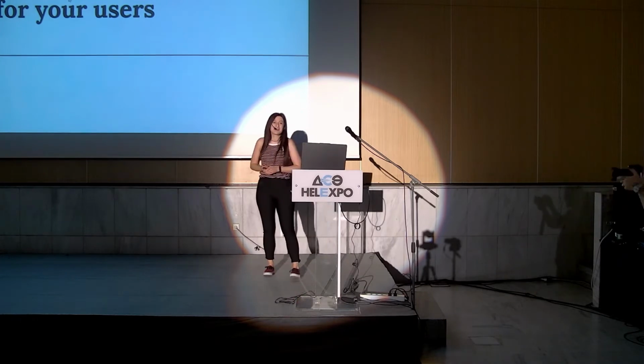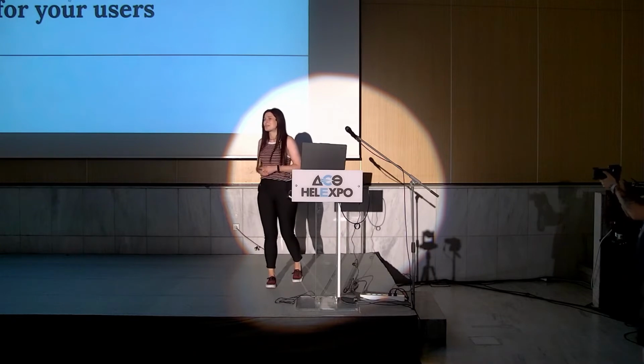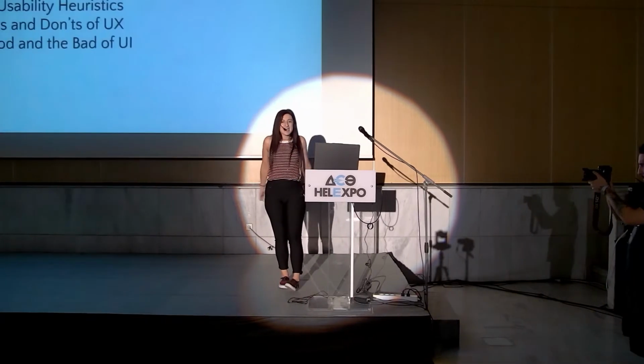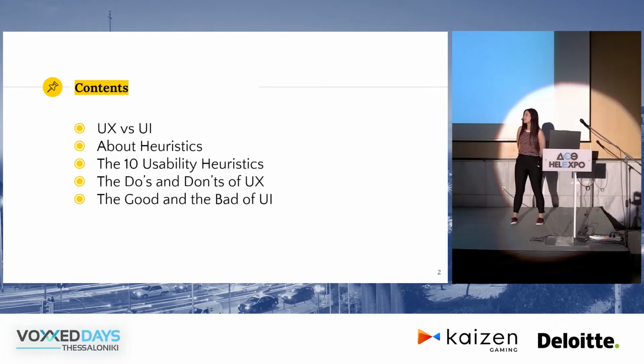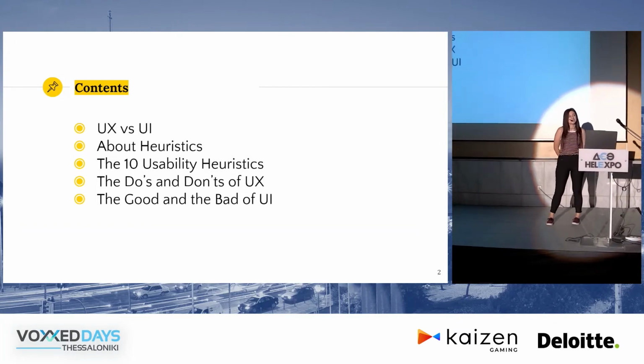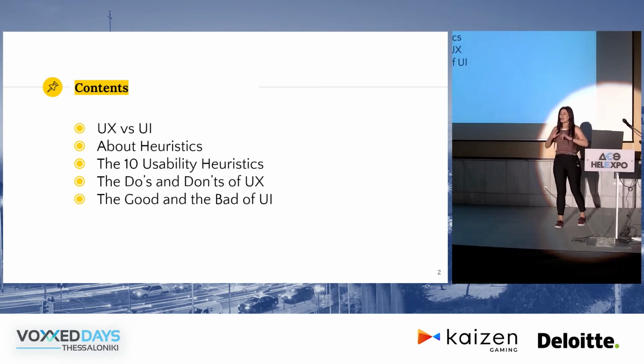Anyway, thank you for coming to my talk, How to Create Satisfactory and Profitable Products for Your Users. We will talk about UX and UI, UX, user experience, and UI, user interface. We will not talk about code. So if you are here about code or technical stuff, we won't do that here. But we will say how we can create better products for our users.